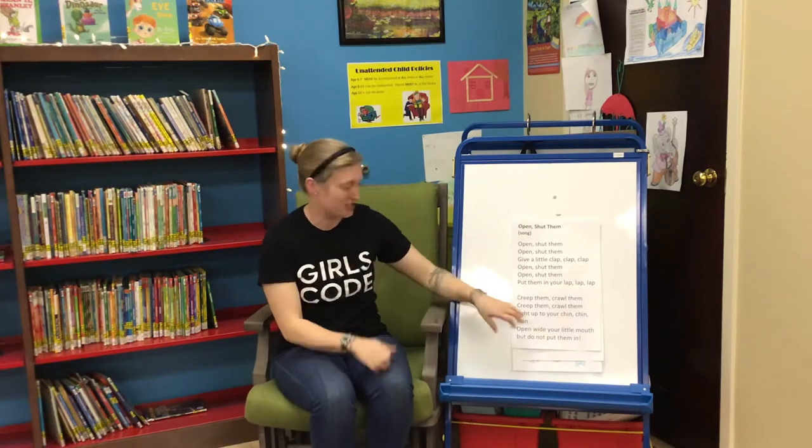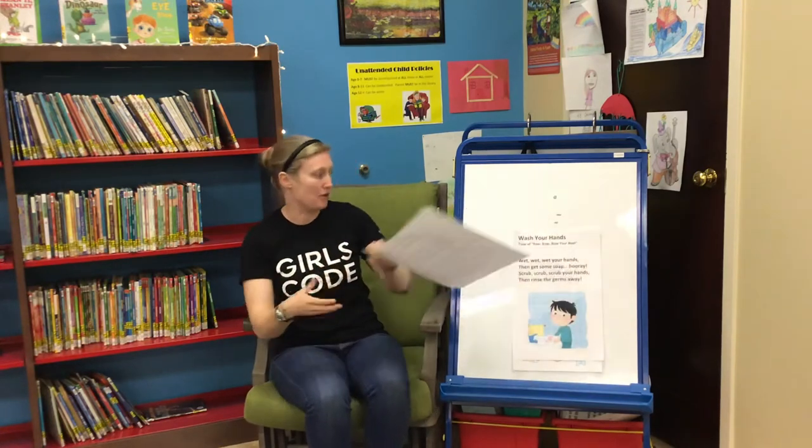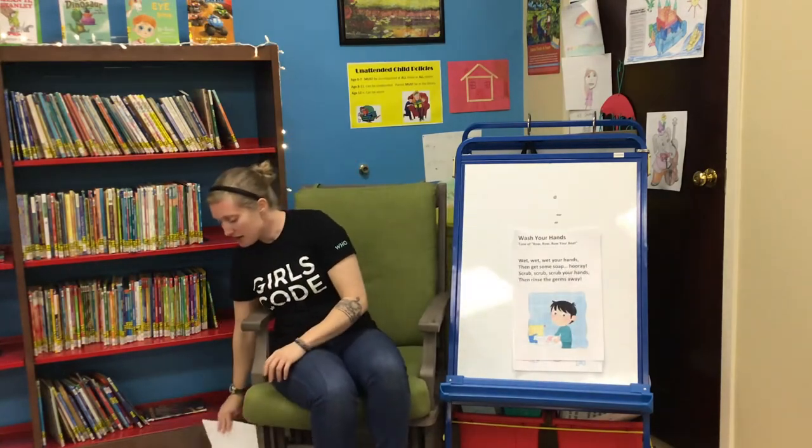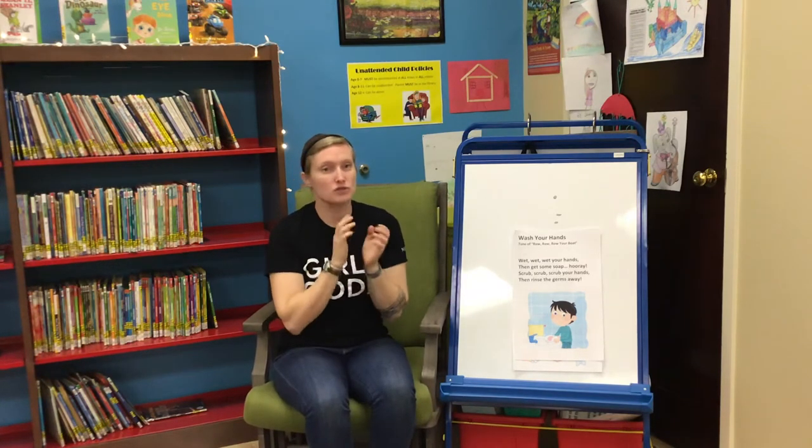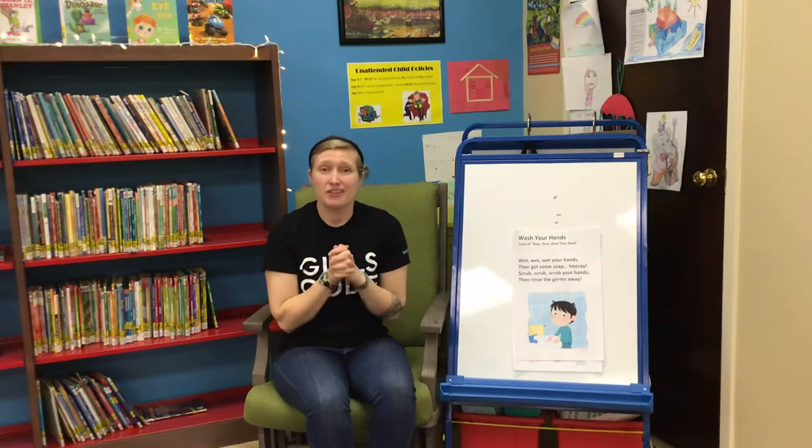And that's a really fun one just to practice some hand motions and keeping things out of your mouth. Now, speaking of having clean hands, our last two normal songs today are all about hand washing and keeping your hands nice and clean, which is very important with lots of sickness going around right now. So we want to do our best to keep our hands nice and clean so that we can stay as healthy as we can.